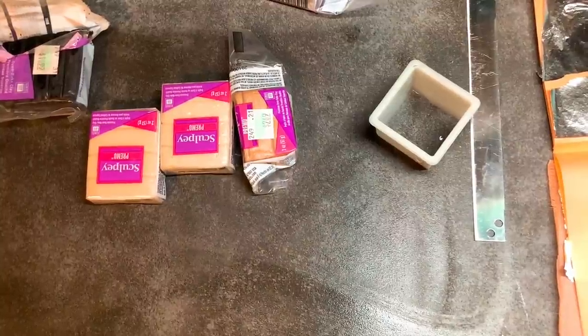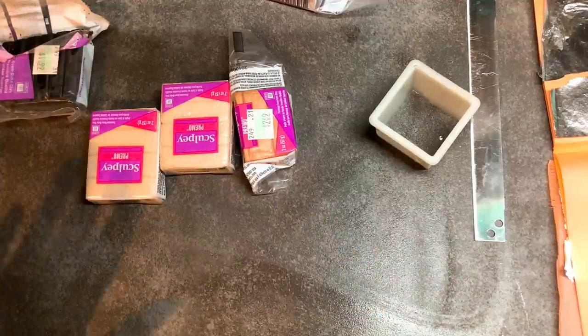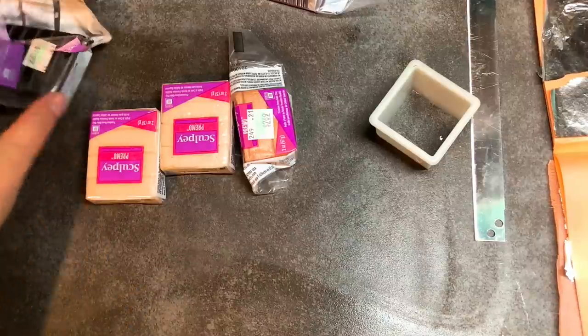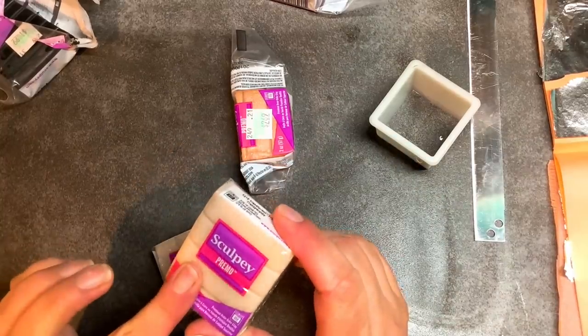Hi guys. It seems I'm on a bit of a Mokume Gane kick at the moment, because I'm going to bring to you today yet another Mokume Gane. But this time I'm going to be using mainly translucent in this one. So you're going to need some translucent.